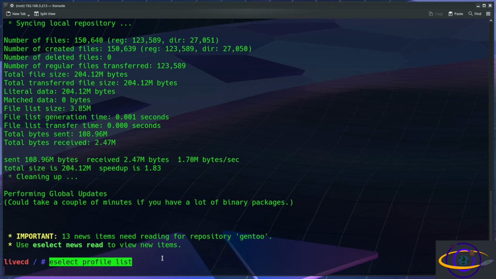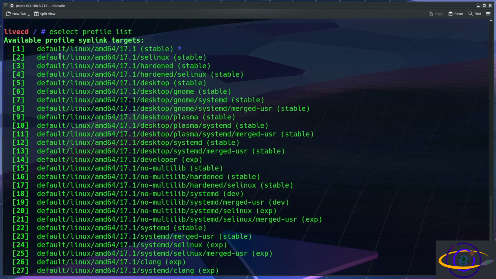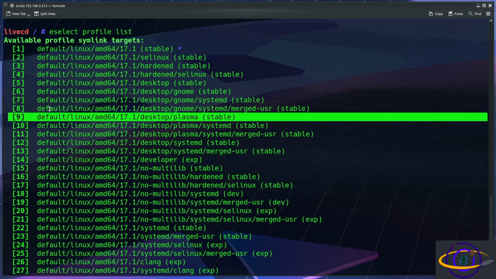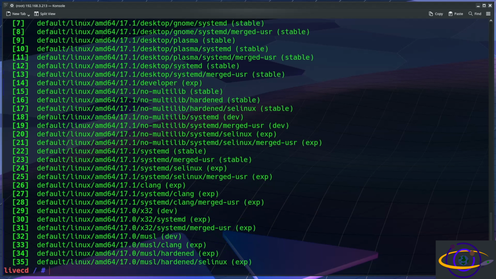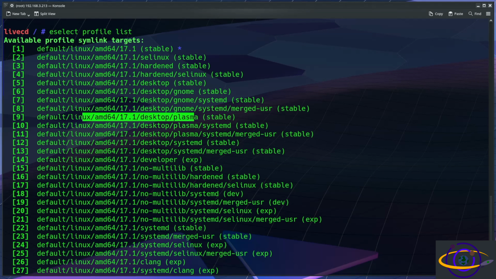Now we're going to run eselect profile list just to show you the profiles that are available. Now these are just optimal settings that make sense depending on what profile you want. Notice here we have the first one selected for the most minimal system. Now if you wanted to install something like KDE Plasma, you could select this one. You could set it to profile 9 here. Now the numbers are going to be different depending on what's available, so you want to check it first. I used 9 when I installed this on my desktop, but for this guide we're just going to use the first option because we're doing a minimal install. But yeah, I used 9 to set up KDE, and it gives you settings that will make sense for that.